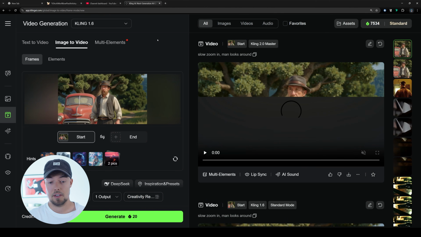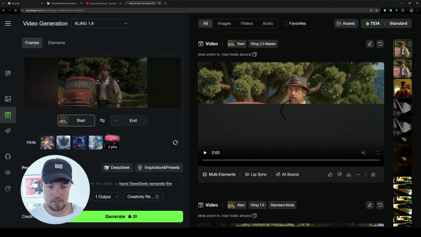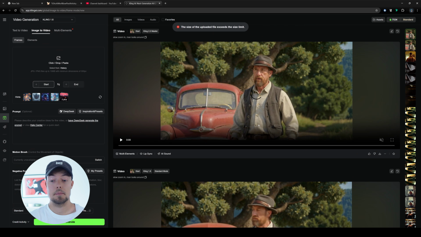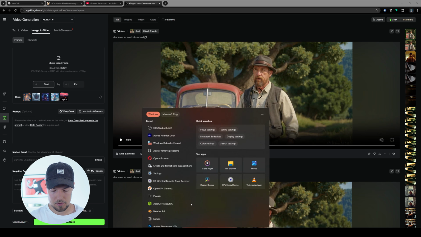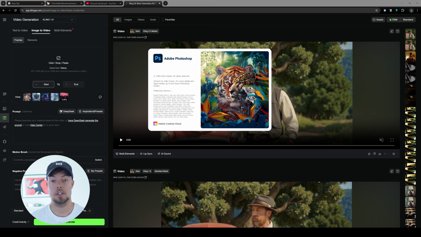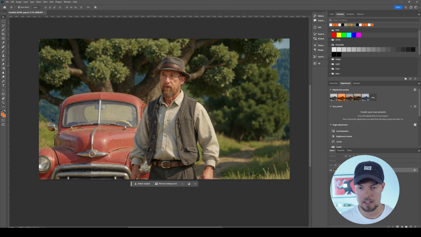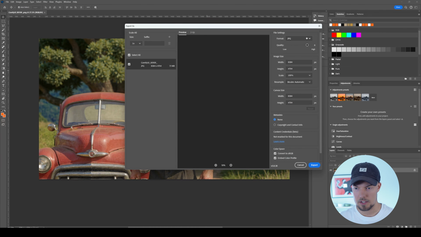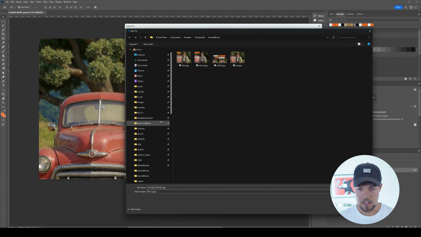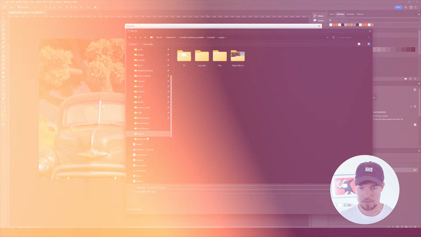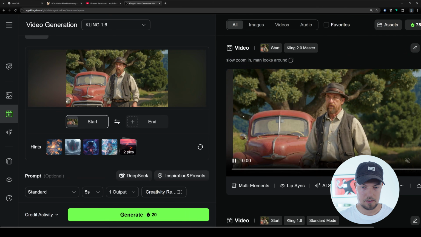Once you are logged in and have uploaded your image, as you can see here, what I did as well. It can sometimes happen when you want to upload the image that it's too large for dragging it in. So what we can do, for example, is go to Photoshop and simply export it as a JPEG and then reload it. I can go here to File, Export, Export As, and then choose JPEG with high quality, and then export it to the folder of my choice. And then as you can see, our frame gets loaded in here.